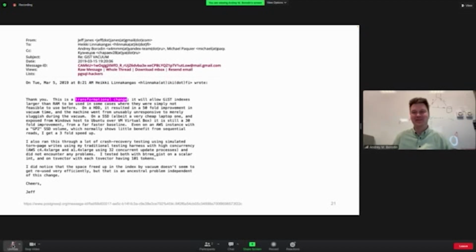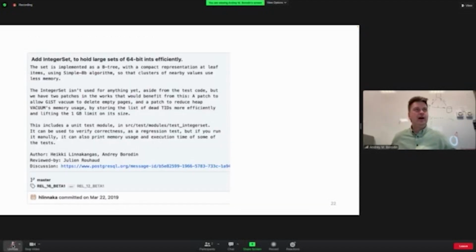Also, with GiST vacuum, we committed a new library, integer set, because we could not reuse bitmap sets. There is a slight interface problem in bitmap sets: regular Postgres bitmap sets contain signed integers, like a set of signed integers.